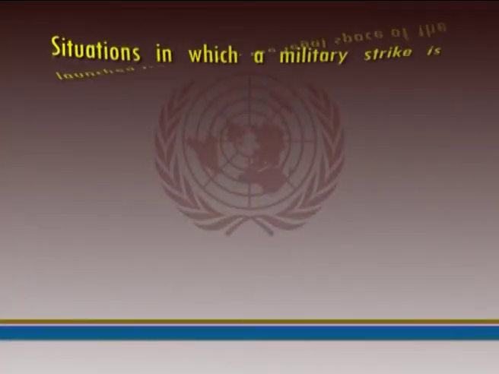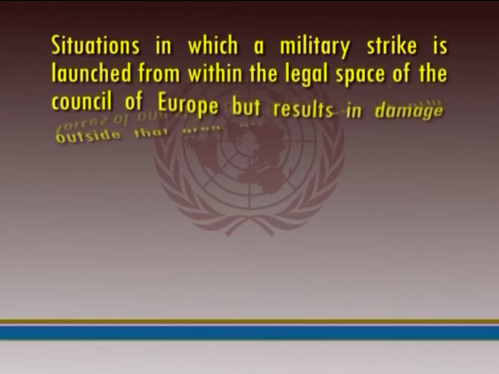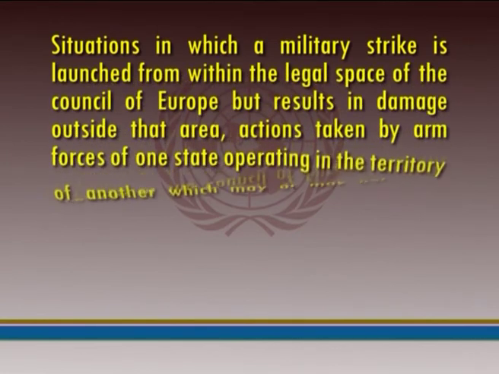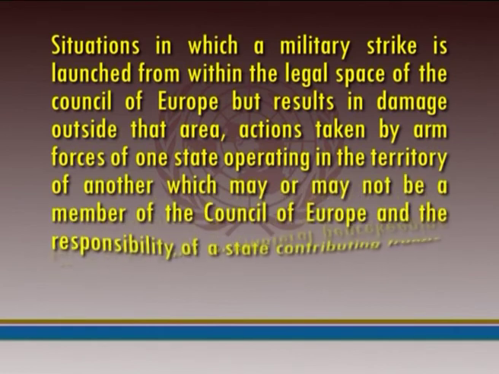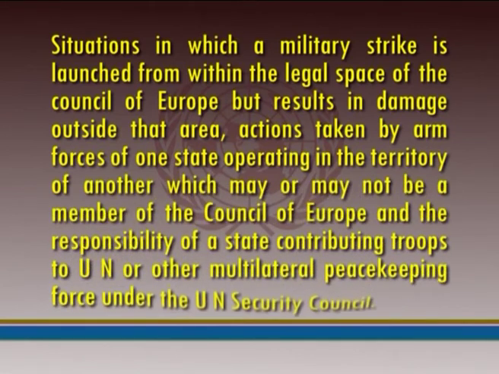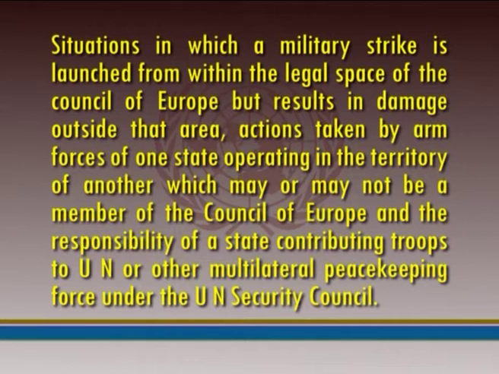The issue of extraterritorial jurisdiction arises in connection with situations which have become increasingly common. For example, situations in which a military strike is launched from within the legal space of the Council of Europe but results in damage outside that area; actions taken by armed forces of one state operating in the territory of another, which may or may not be a member of the Council of Europe; and the responsibility of a state contributing troops to a UN or other multilateral peacekeeping force under the UN Security Council.